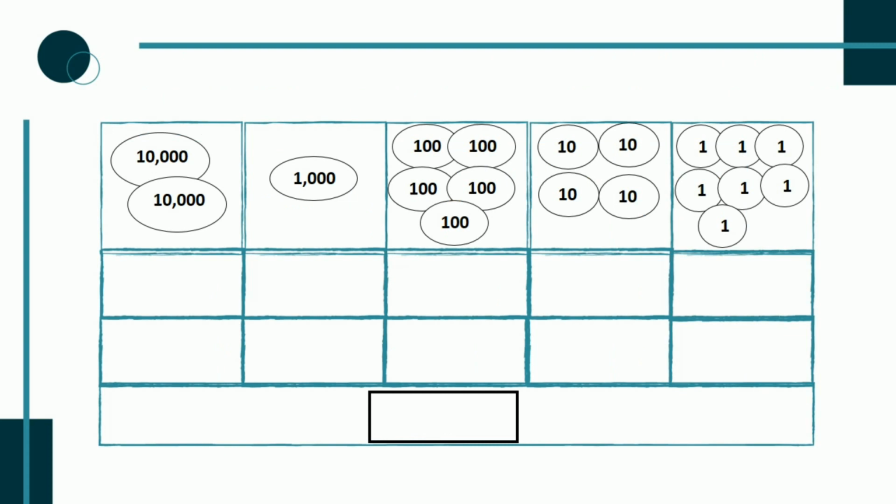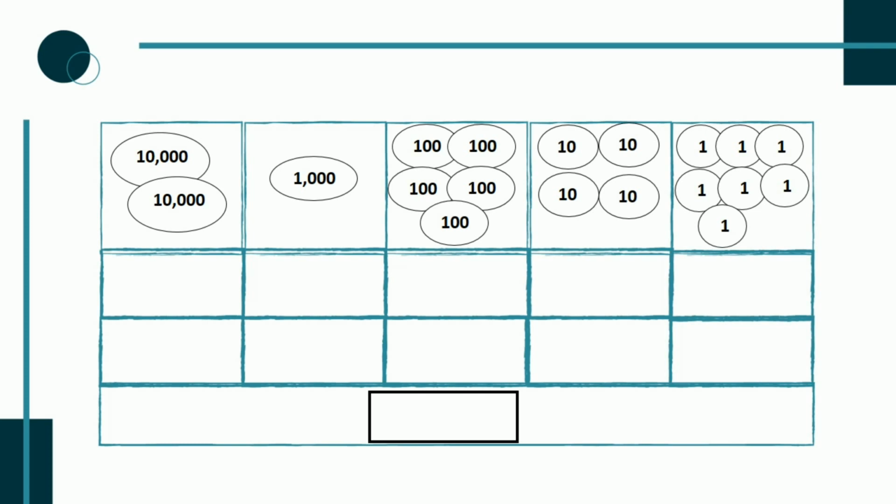Let us have another example. At this moment, number discs are already given, and our task is to find out what the number is. Now let's begin to solve the problem. Let us start from the right side of the table. Let us see how many numbers are in the ones, tens, hundreds, thousands, and 10,000s place.